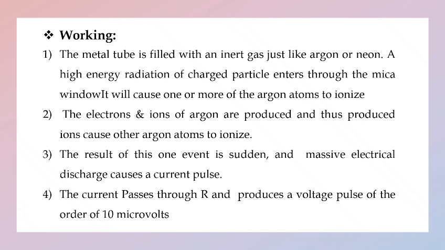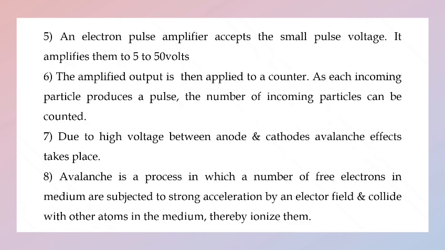When ionizing radiation like alpha, beta or gamma rays enters the tube through the mica window, it passes through the gas. As it travels through the gas, it collides with gas atoms. These collisions ionize the gas atoms. Each collision produces free electrons and positive ions. This process is called primary ionization. Due to the applied high voltage, electrons move rapidly towards the positively charged anode. Positive ions move slowly towards the cathode.